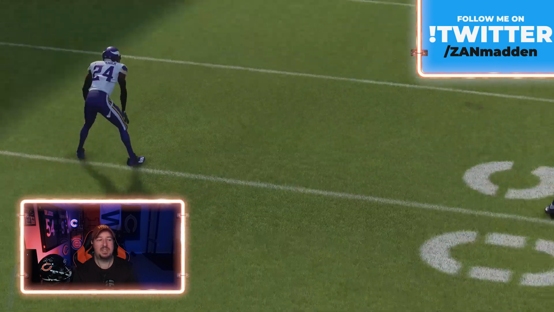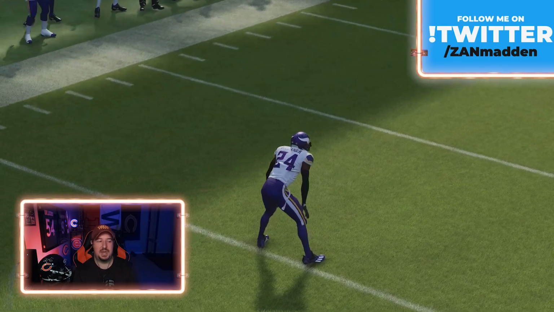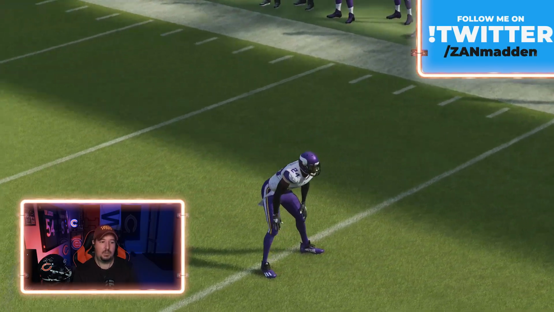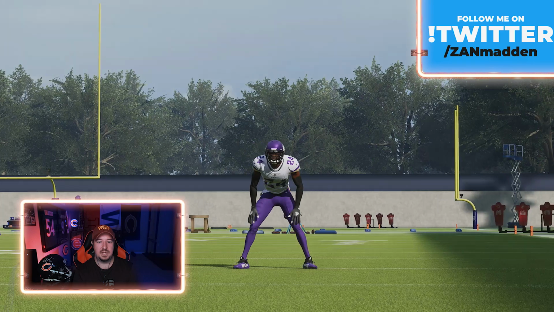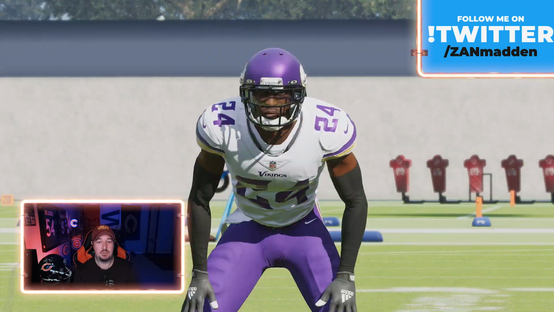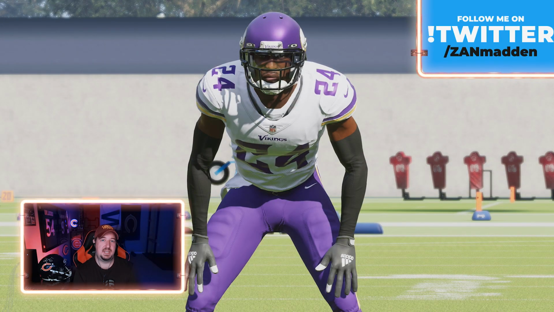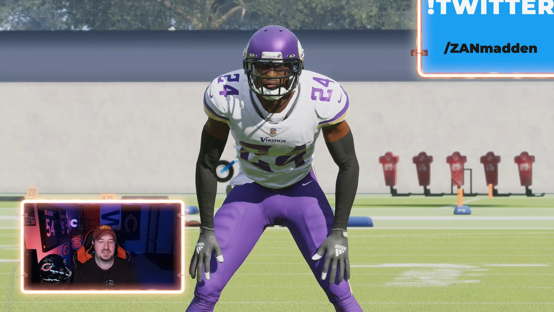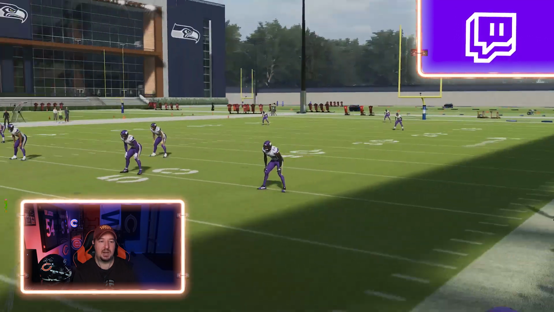And then the outside most player on this is going to end up being your CB number 3. So again, if you guys like to put a safety at CB3 for kickoffs, this player is going to end up being there. This could be the Jamal Adams for you. Again, you're looking at impact block. So you want players that have really good impact block across the board.